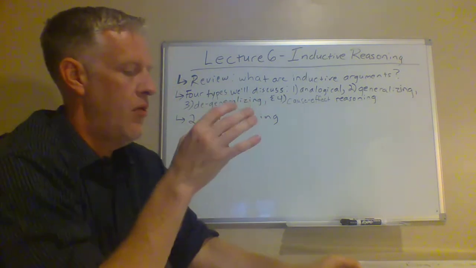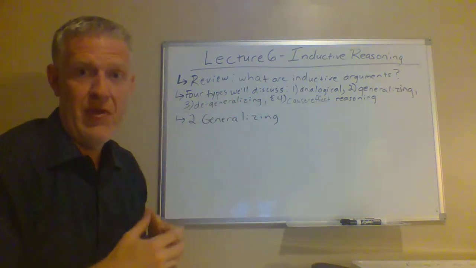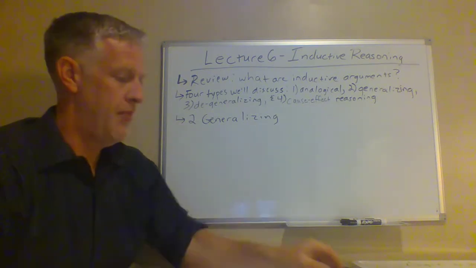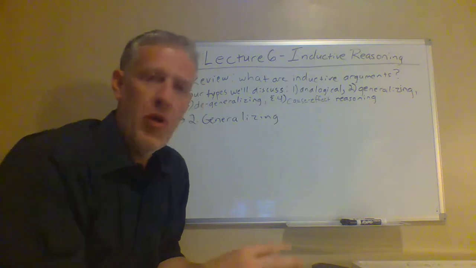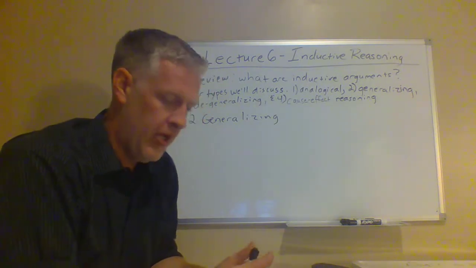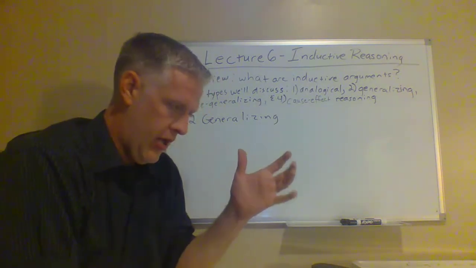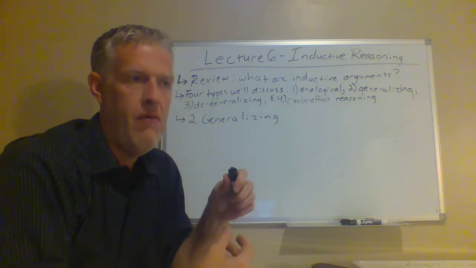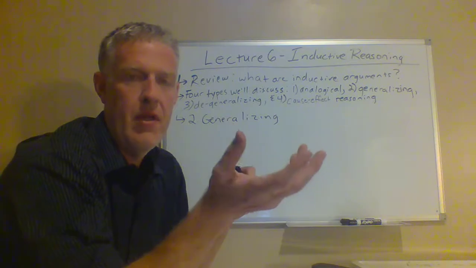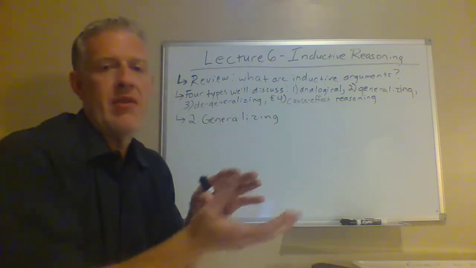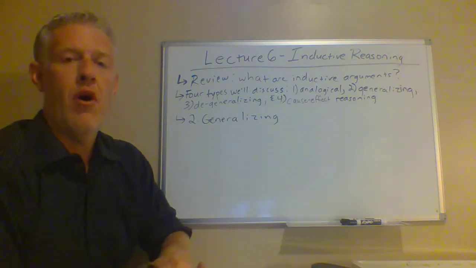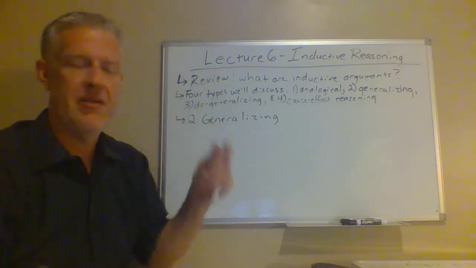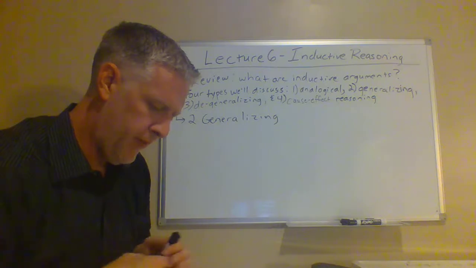So obviously there are going to be ways to make that inference stronger, like making the sample larger, for example. But we'll go through all this in much more detail. The general form, again, is that we know such and such is true of this percentage of x's that we're familiar with, and so we want to infer that it's going to be true of all x's. This percentage is going to be applicable to all x's. So I think an example would be helpful.